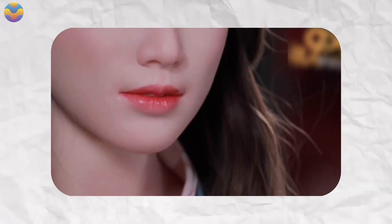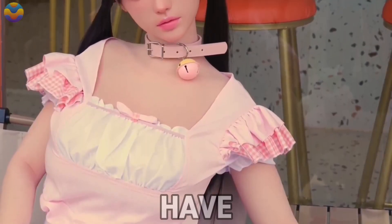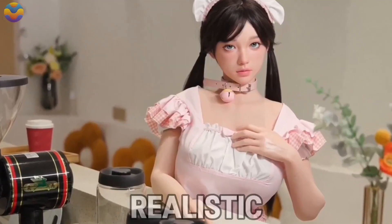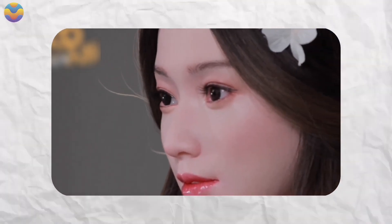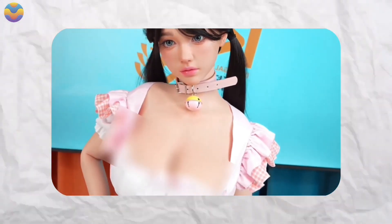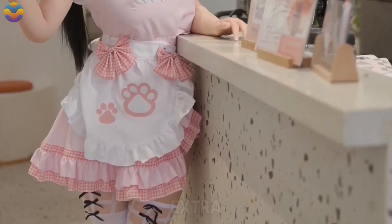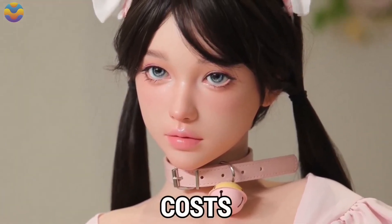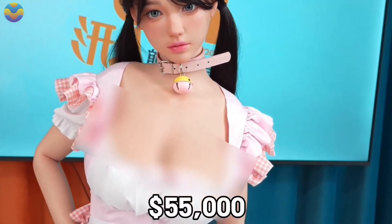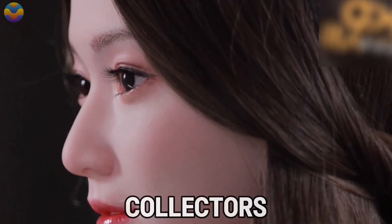Every inch of their facial structure, body shape, and even micro details such as veins and subtle blemishes have been carefully sculpted to achieve a more human-like appearance. The hyper-realistic robots also possess an internal metal skeleton that allows them to hold a wide range of natural poses with ease and elegance, enhancing their realism even further. Prices for these robots range from around $2,000 to $55,000, making them accessible to both casual enthusiasts and luxurious collectors alike.